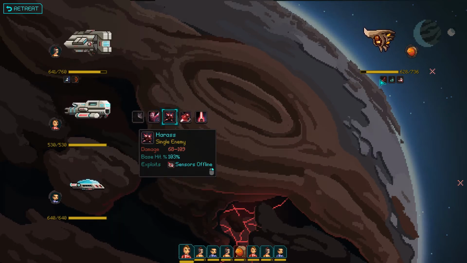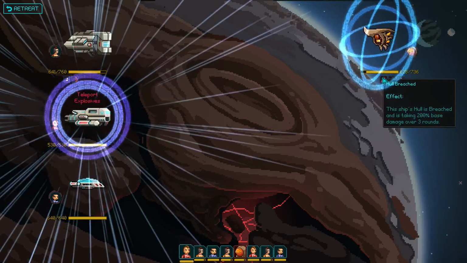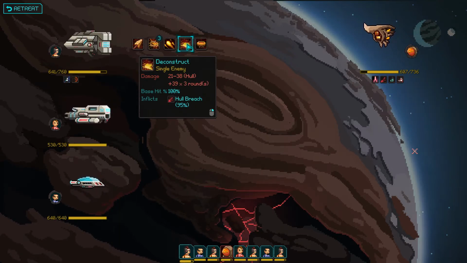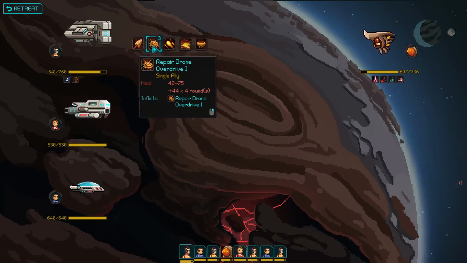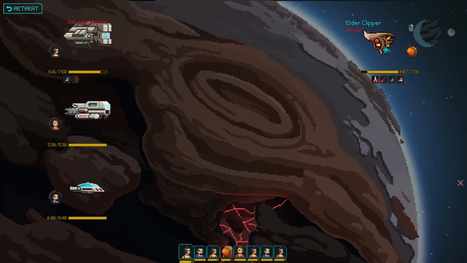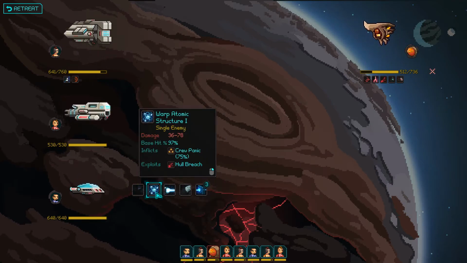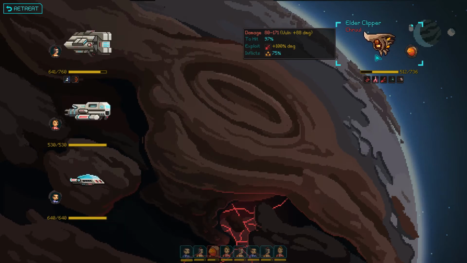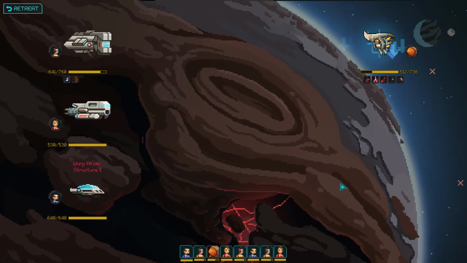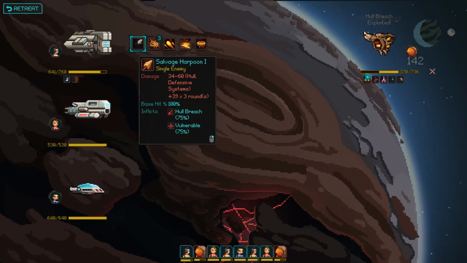And we will inflict... Okay, engines down is already inflicted. Let's teleport some explosives aboard your ship. You're sabotaged. You're taking damage over time. Yeah, we'll definitely keep hitting him with the salvage harpoon. He's vulnerable. A lot of stuff is happening there. We will exploit the hull breach to do a lot of damage. Warp the atomic structure. Kind of wish I had a better visual effect, but it works. Crew's panicking as well.